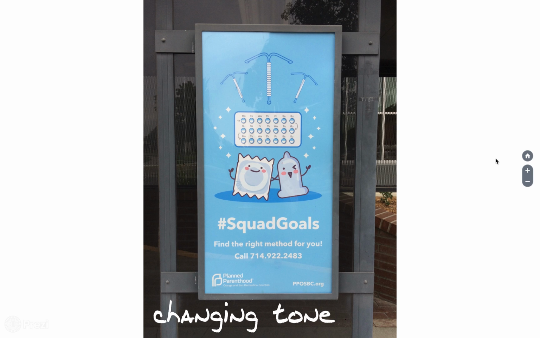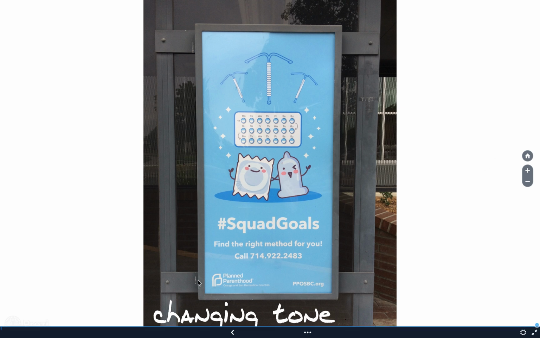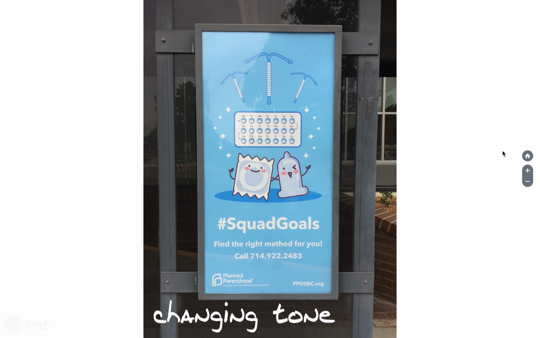The message, it seems, is use birth control, and there's more than one type. And the way they did that was to make birth control look very adorable and like kawaii-like, and use a hashtag squad goals, very clearly catering to the demographic on campus of like, you guys are mainly young college students. And so they wanted to make it sort of cute. And it's also less scary than, let's say, a billboard that I saw on another bus stop, which was a girl with her head in her hands saying, I didn't know I was pregnant. What am I going to do? And it was for, I don't know, like St. Mary's Women's Center or something. That doesn't make you feel good. That's kind of more scary.